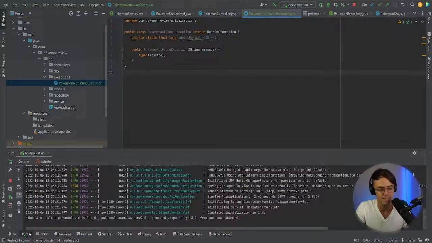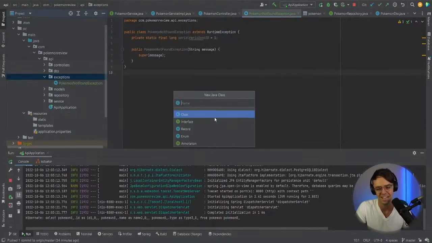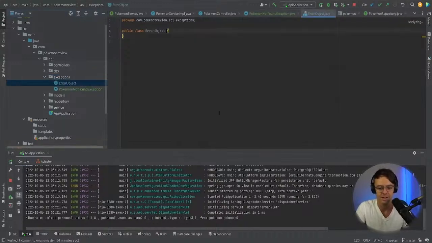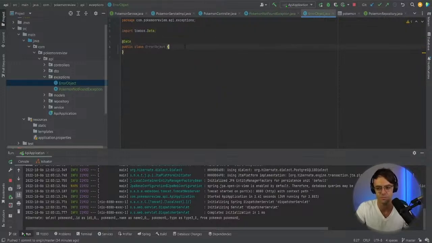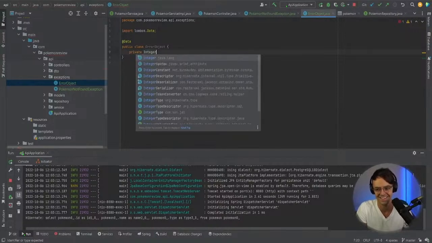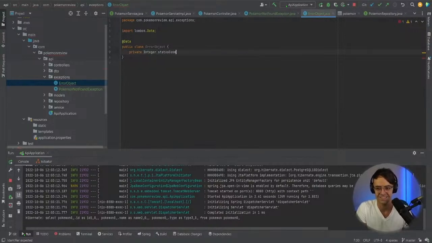Now what we need to do is create what's called an object, or it's not actually called that specifically, but we're going to create an object so that when it returns the data back, it gives us our data in a nice, neat format and doesn't return a bunch of crazy error messages that somebody could use to hack us. Okay, status code.